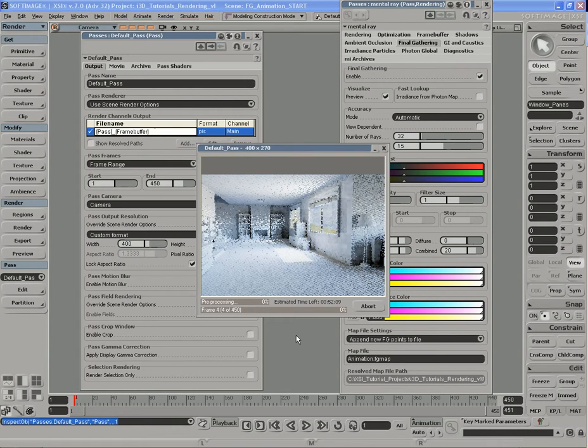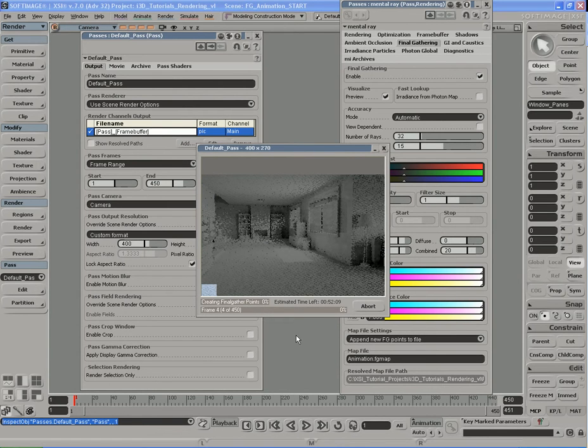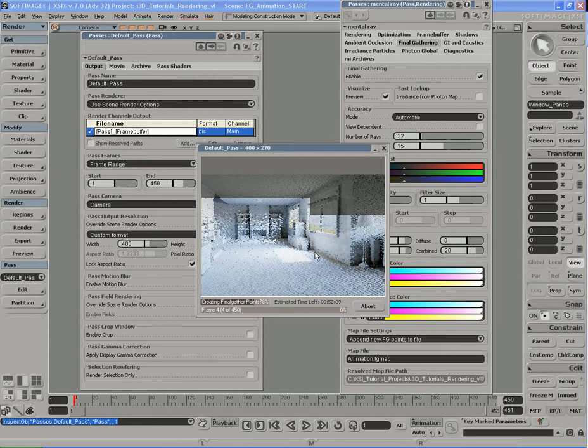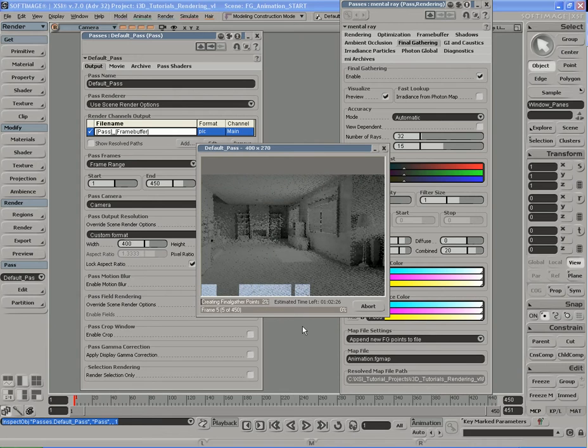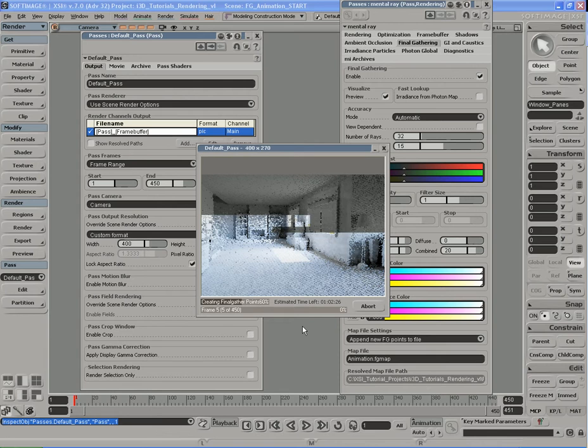On the second frame, because the animation didn't change a lot from frame 1 to 2, there's really no need to calculate all the final gather points that are in this scene or in the view of the camera all over again from scratch. So Mental Ray looks at it and says, okay, these final gather points didn't change, so we're not going to change those. But because the camera angle changed by this much, we're going to add these few points here and these few points there.